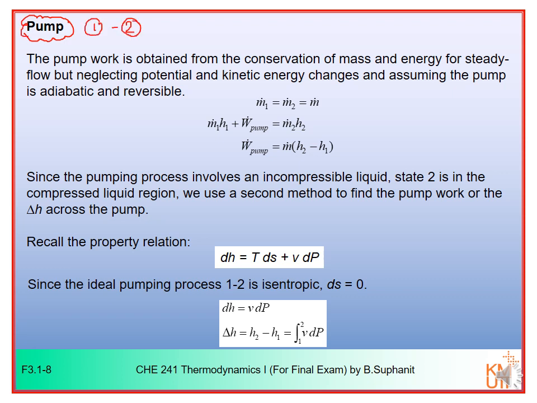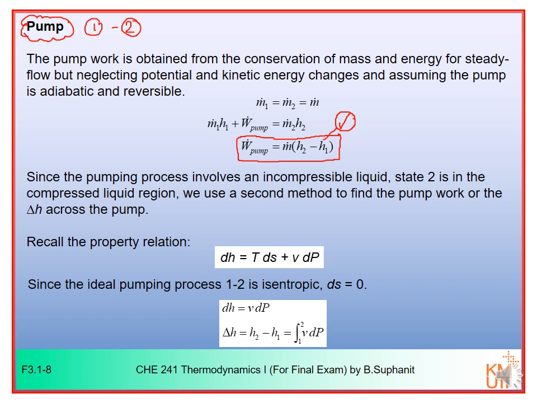Okay, we can do the material and energy balance in this process. From the material and energy balance, you can have this equation. The work required for your pump would be equal to m dot multiplied by H2 minus H1. Now, since point number 1 is fully defined, you can determine enthalpy at point number 1. But at point number 2, you know only the pressure, so point number 2 is not fully defined yet.